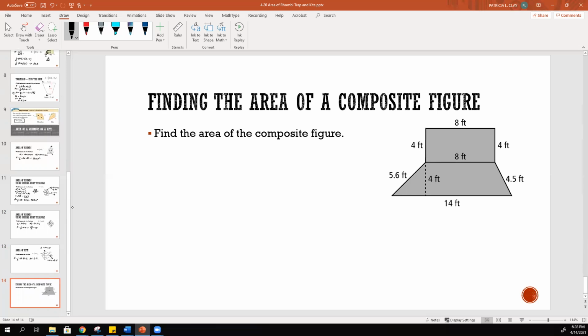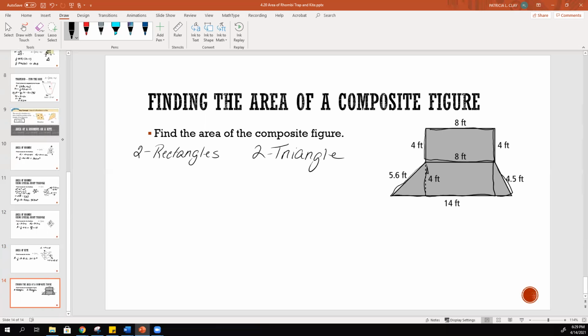So looking at this first, we notice we have a triangle right here, a rectangle right here, and then if we look below, we also have another rectangle right here. So far we have 2 rectangles. Now let's see what we have next. Right here we have a triangle, and then on the other side we also have another triangle. So we have 2 rectangles and 2 triangles.